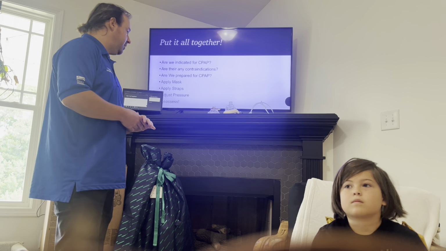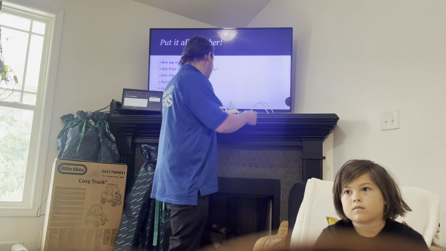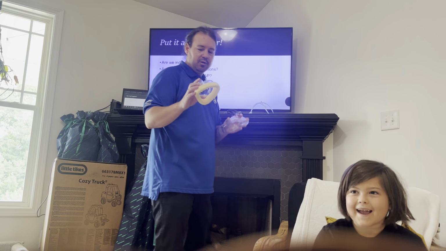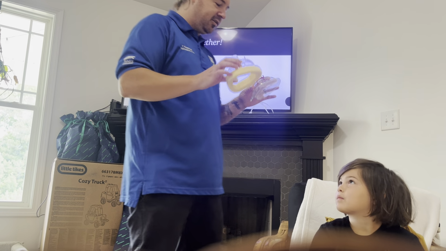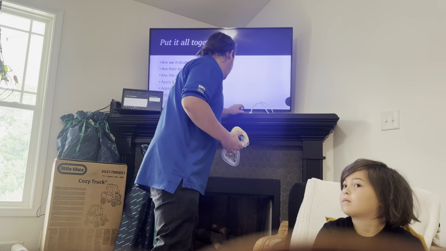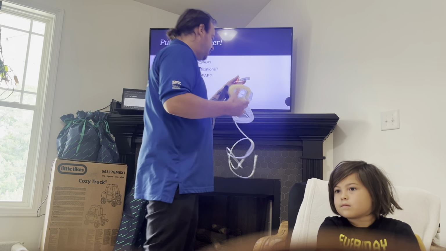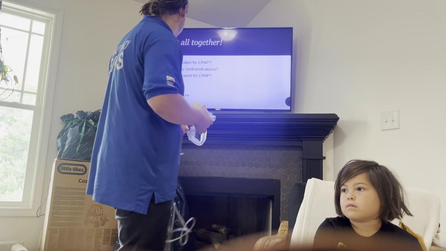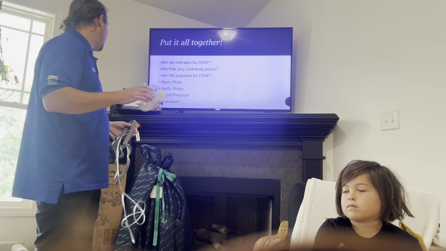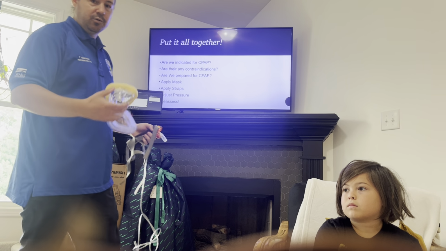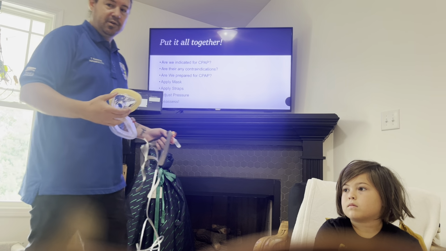Are we prepared for CPAP? Well, we don't have an oxygen tank today. We will verbalize the oxygen tank, but we do have the requirements here. We've got a mask. We've got 2 different types of masks that we could try. And then we have the CPAP Easy Flow to set up, and we have the straps. So we have everything that we need to apply it. Are we prepared for CPAP? We have 2 providers on scene ready to do CPAP, and we've got enough hands to administer this safely.